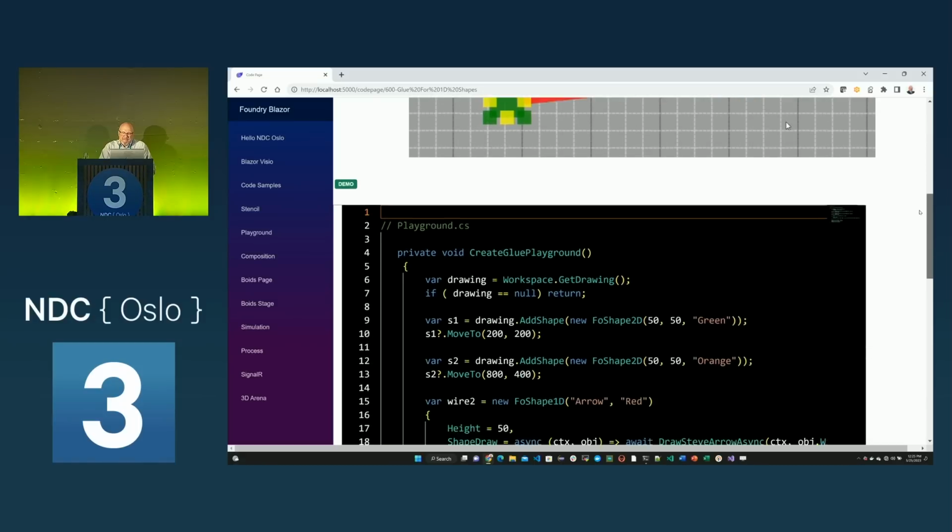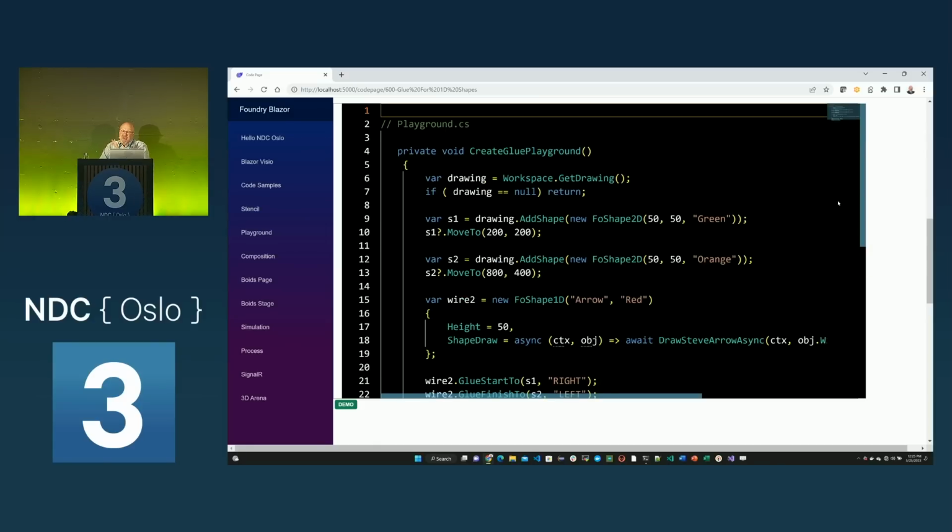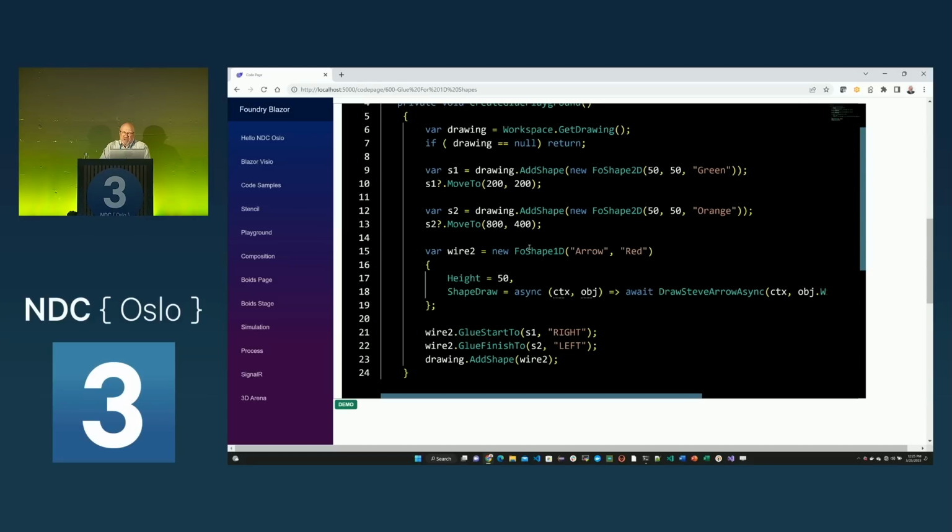So we talked about the glue before and how that works. So this is what it takes from an API-wise to glue two things together. You create the green shape and the orange shape and move them to a certain location. I create the 1D shape. I make it an arrow. I'm giving it a special routine to draw that arrow.